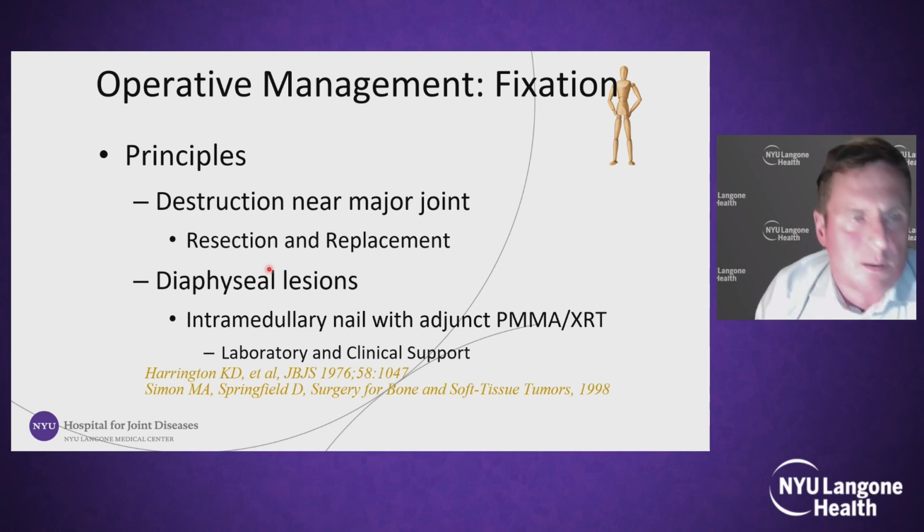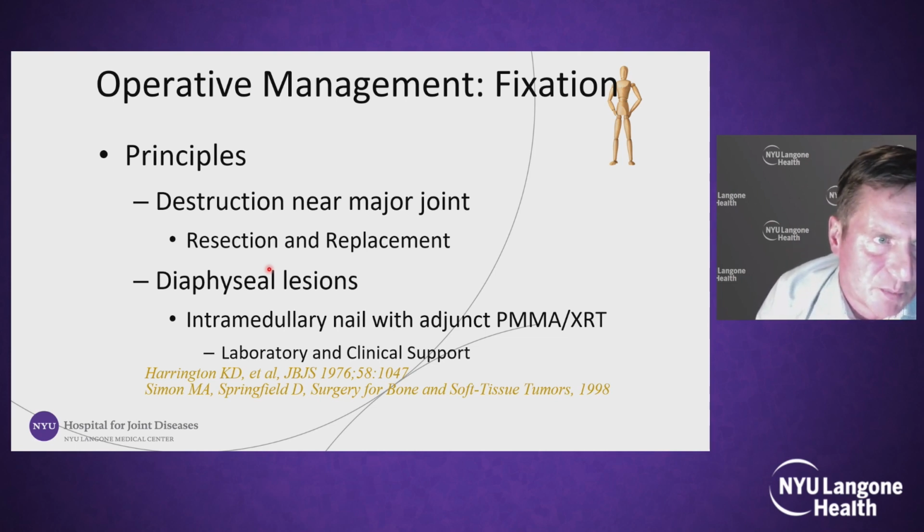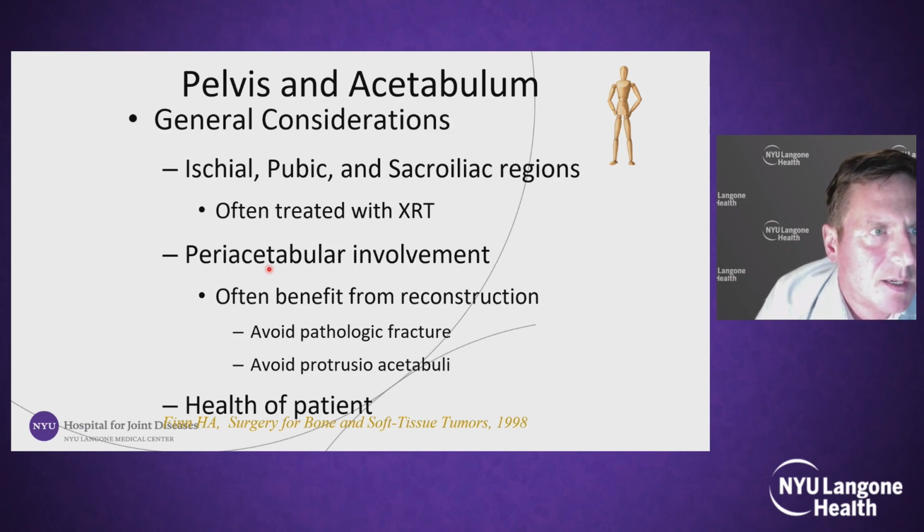So I know I'm running behind, so we'll kind of cruise through these surgical examples, but for any of the surgeons that are out there listening, what are our principles? Anytime you see somebody with a fracture or destruction near a major joint, rather than trying to reconstruct that with plates and screws or other sorts of trauma implants, generally the recommendation from a tumor surgeon would be just to resect and replace it. For more diaphyseal lesions in the midshaft of the femur or humerus, those are generally speaking more amenable to some sort of intramedullary device.